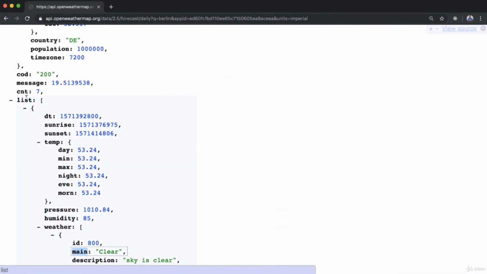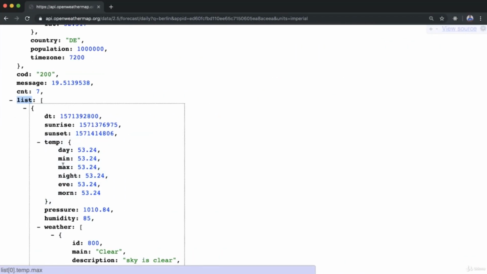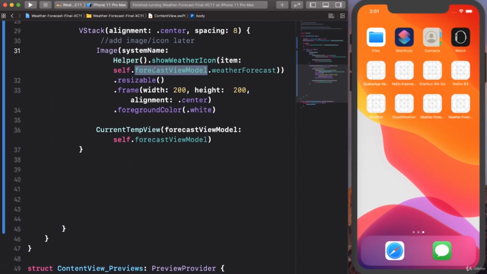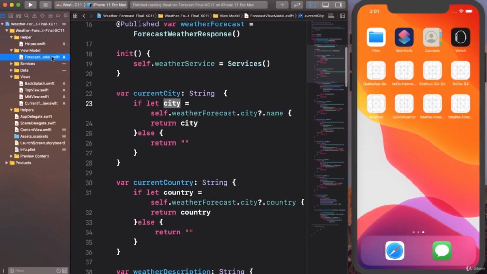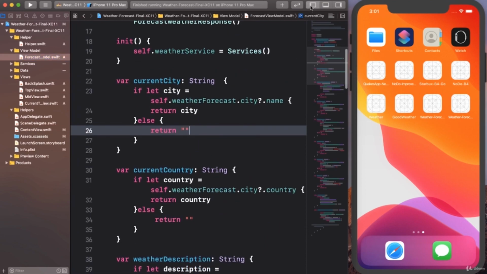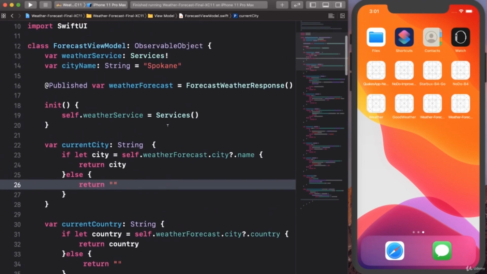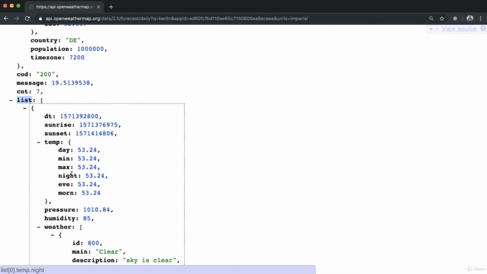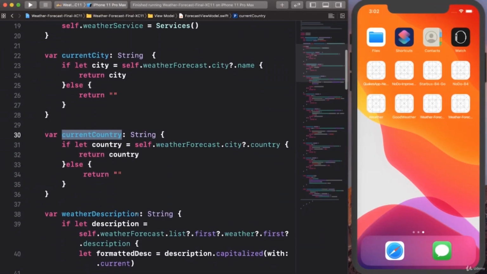That doesn't work like that because this list here contains, like I said before, objects. And the way things are set up in our project and the way the observable wrapper works, whenever we have objects inside of an array, it makes it a little bit difficult for us to invoke that directly. This means we have to again go through our forecast model here as we've been doing. And what we're going to do is create a function that will get the information, meaning the list with all of these items, and we're going to return that list like we've been doing with all these closures here. This is what I mean.